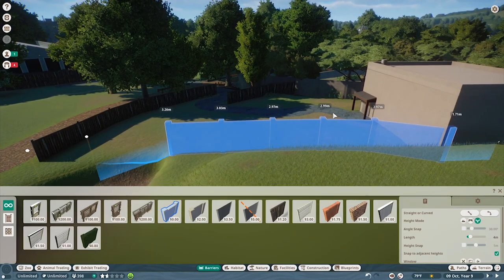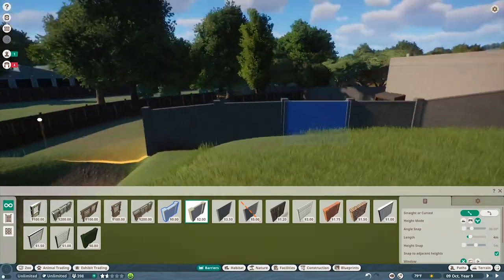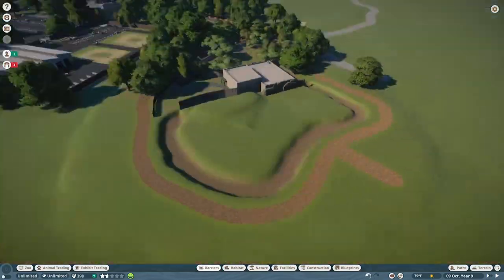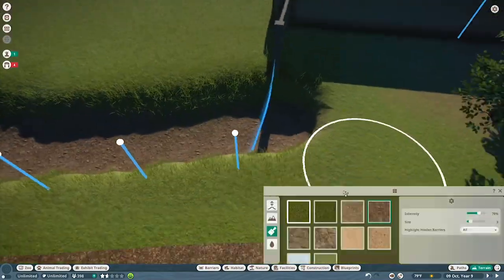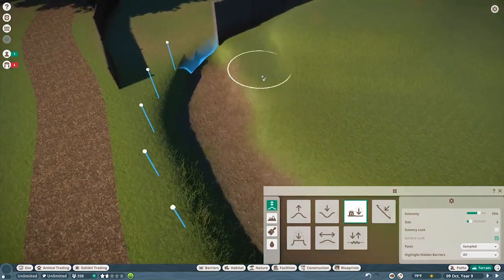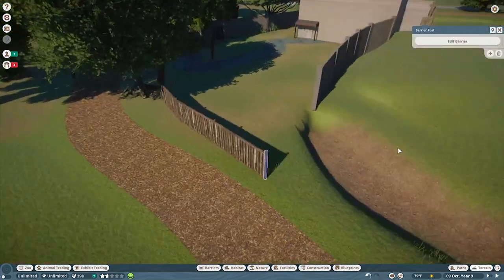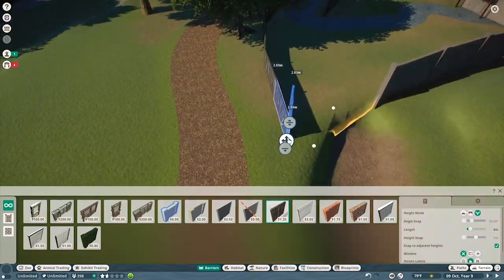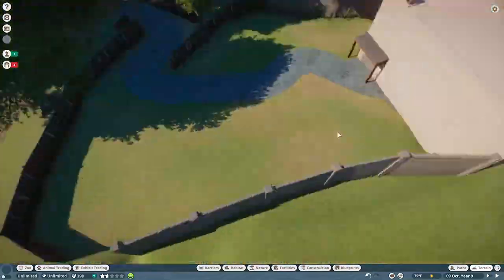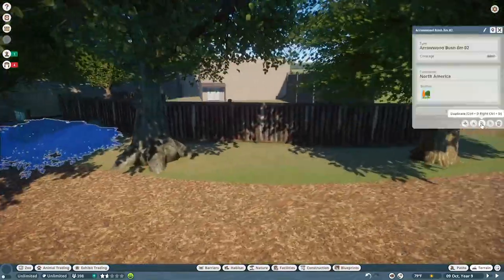You're seeing most of the raw base stuff in the footage so you can get an idea of how to make an enclosure exhibit the way I'm doing it on screen. I don't want to show a good hour's worth of time lapse of me putting trees down and doing outside detail work because it's just boring to watch — you probably just want to see the enclosures themselves, which is why I do a lot of that detail work off camera.